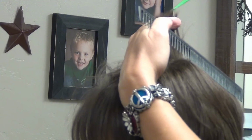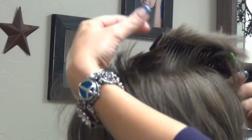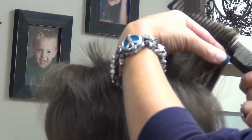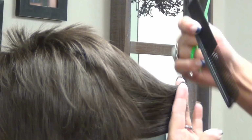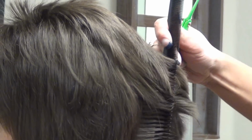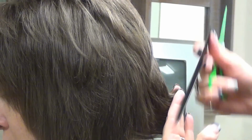Okay, then I like to take this and just connect this hair back here, but the rest of this, she's just barely wanting a trim. She doesn't want it as short, so you just barely touch that hair with your scissors and hold it out at a 90 degree angle the whole way down. Then I always like to come down the middle first, and then I'll show you, I'll take it to the right. But you just barely trim that.